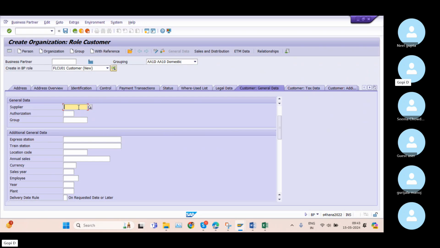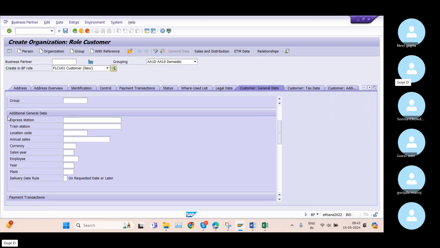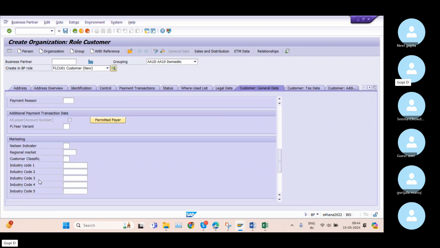Sometimes in real time, what happens is customer as a supplier, supplier as a customer. So at that time we need to maintain that supplier number also if you want to connect this customer as a supplier. And here we can see there is some additional general data information also, like express station, train station, location code or annual sales, and you can see the marketing related data also.